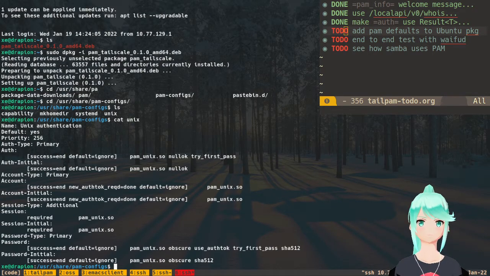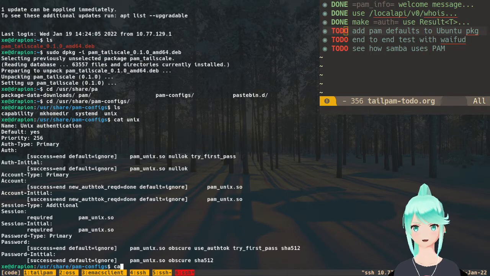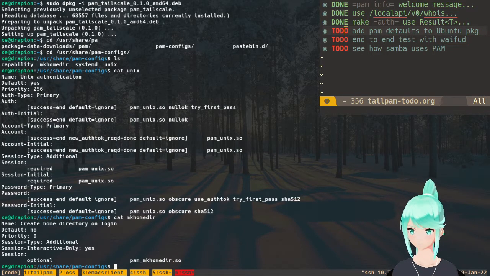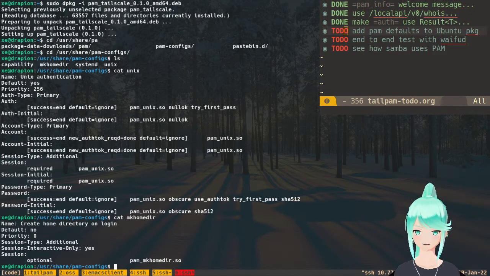So this right here is Ubuntu's deterministic PAM configuration framework. It's kind of bad. Create home directory on login.